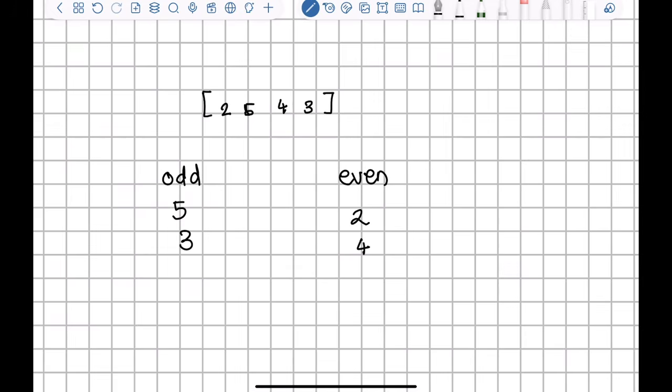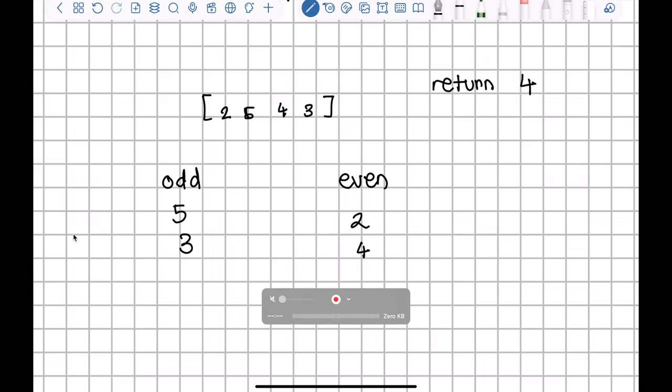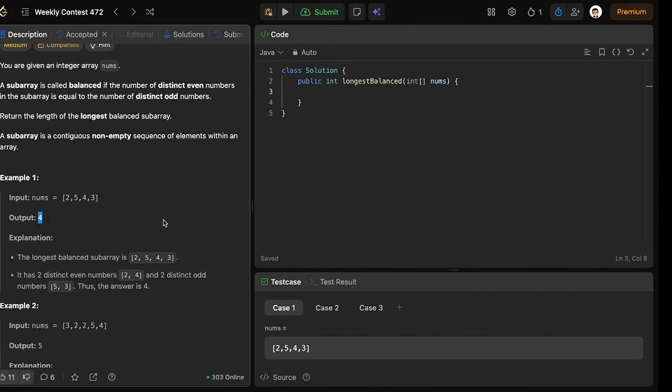So if we consider this as an entire subarray, an array can also be a subarray, we have an equal number of even and odd. Both of them are equal. Hence we return 4, right? So this is basically what they're asking. There should be an equal number of odd and even elements in the subarray that is selected.